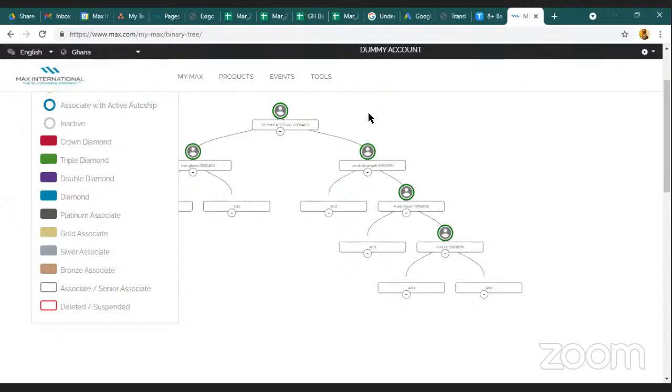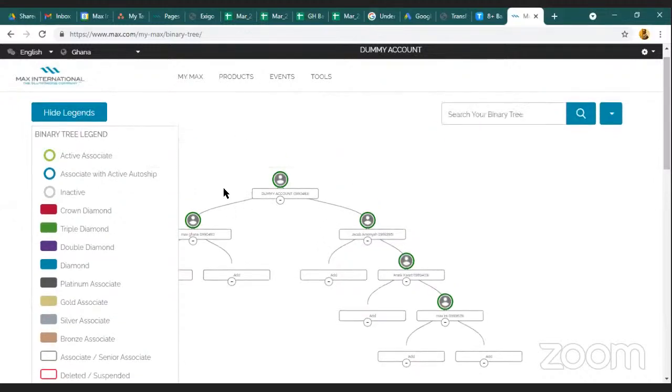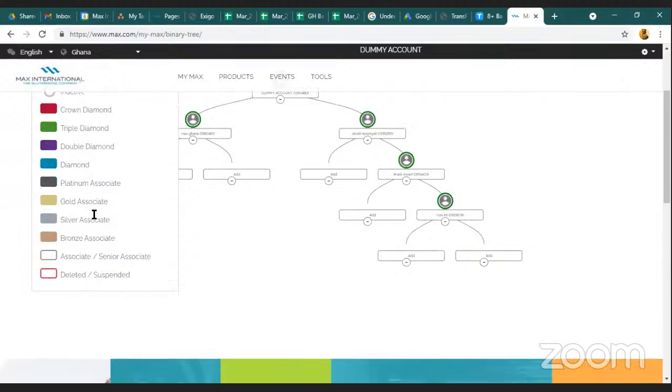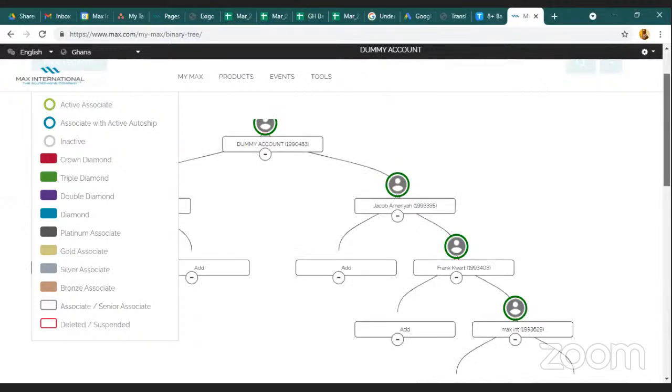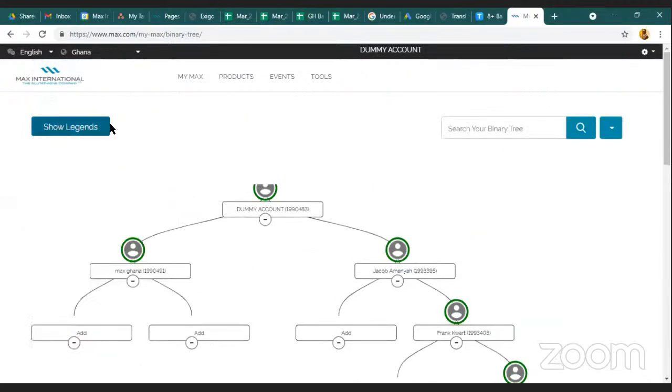All right, no problem. There's one color which is pure red, and I don't know what it is meant for. Not deleted or suspended, but pure red like the crown diamond. The person is below me, so the person is not a crown diamond. Okay, so I'll have them look into it and check that for you as soon as possible. All right, thank you so much for the input, Doc.